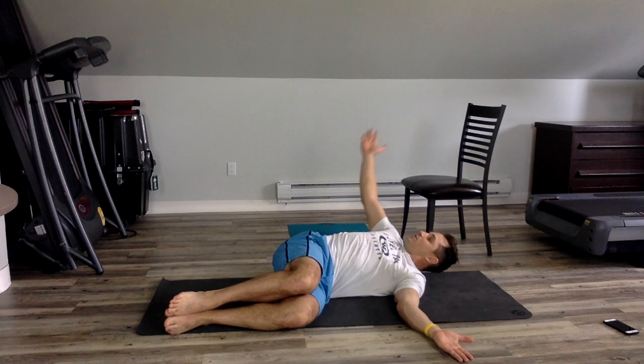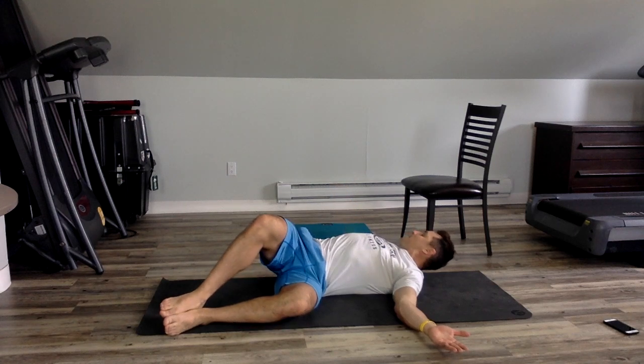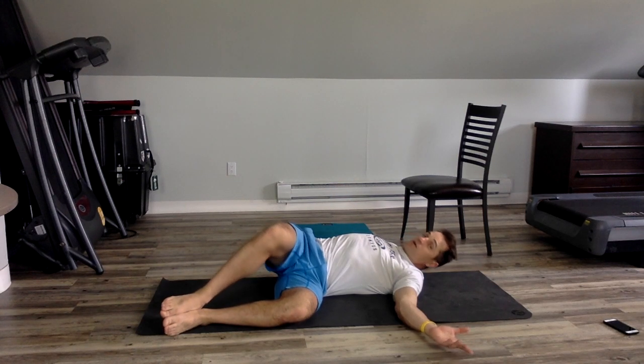I'm going to do 5 of those there. My goal is to keep this leg down. As soon as I open up and that leg comes up, I'm now not mobilizing my thoracic spine. So I'm going to do 5 of those.